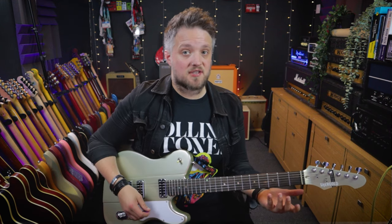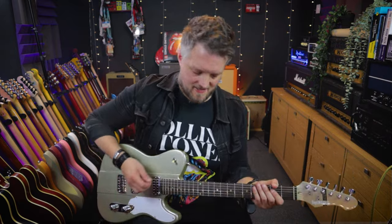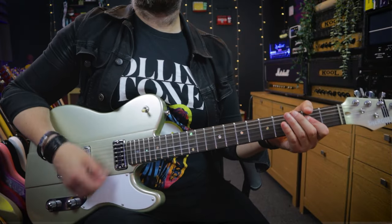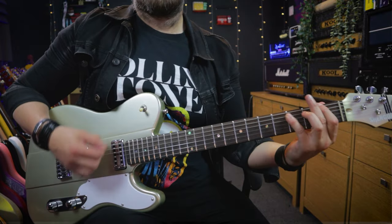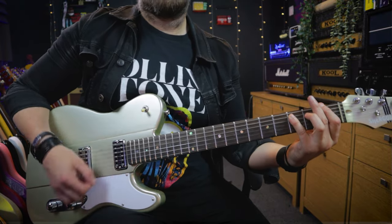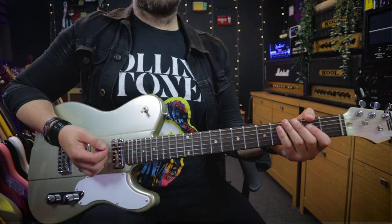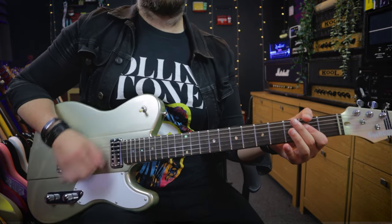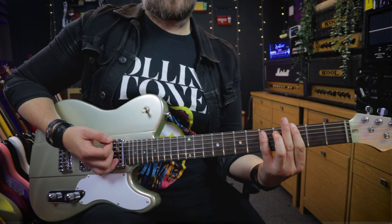Fast forward now to the main guitar solo. So the backing for this is really simple, it's just power chords. The backing for the main guitar solo goes like this. So it's an A power chord, a G power chord up to a C.